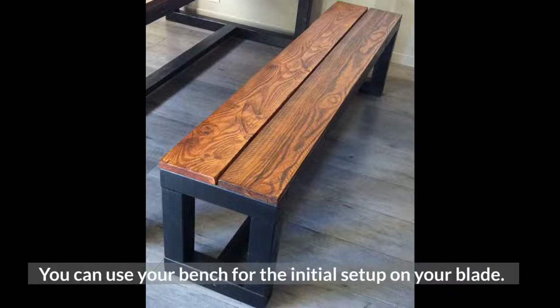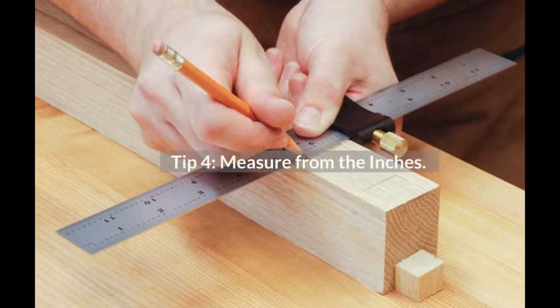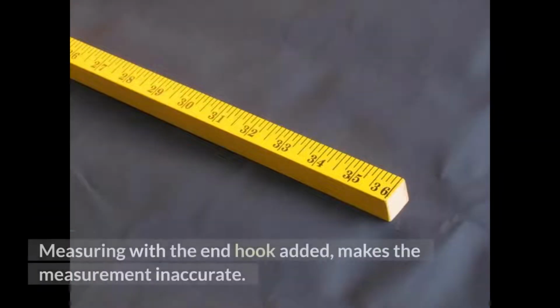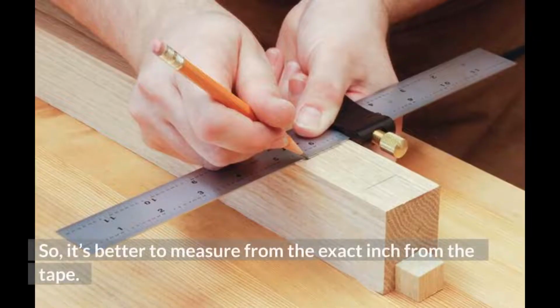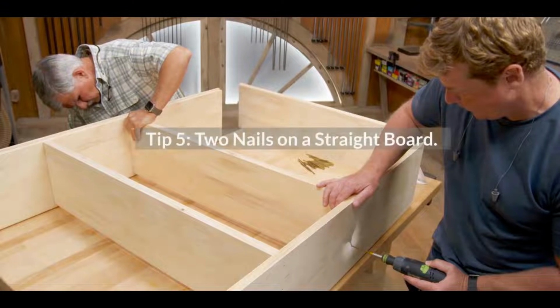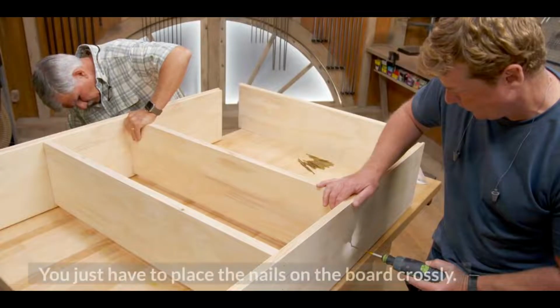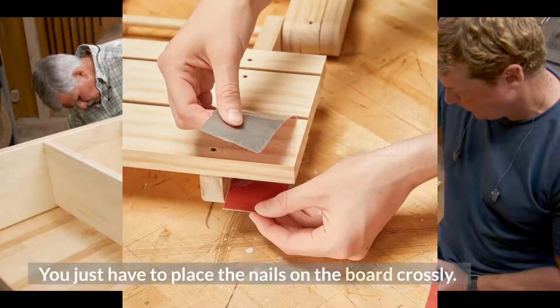You can use your bench for the initial setup on your blade. The taps on the wedge and the blade will be just enough to make it engageable. Tip 4, measure from the inches. Measuring with the end hook added, makes the measurement inaccurate. So, it's better to measure from the exact inch from the tape. Tip 5, 2 nails on a straight board. All you need is 2 nails and a straight board to make any kind of angle shooting boards you want. You just have to place the nails on the board crossly.